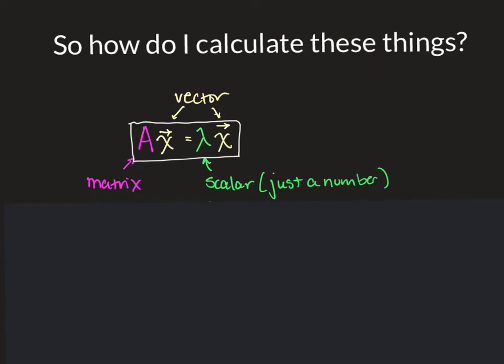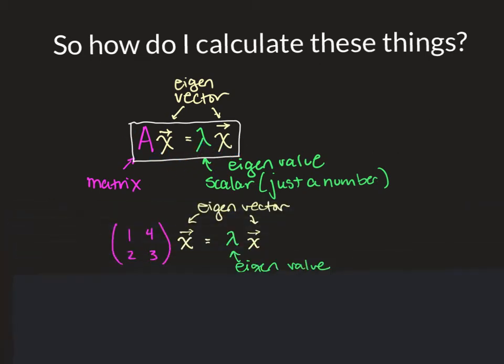What we're looking for is a matrix multiplied by a specific vector that is equal to a scalar, so this is just like a number, like 2, 7, 8, 4, multiplied by the same vector. So to be very clear, this yellow vector is the eigenvector, and the green scalar is the eigenvalue. That's what we're looking for when we do this. So all we get to start out with is a matrix, and our goal is to find the eigenvalue and the eigenvector that will make this true. And I mentioned that again here.